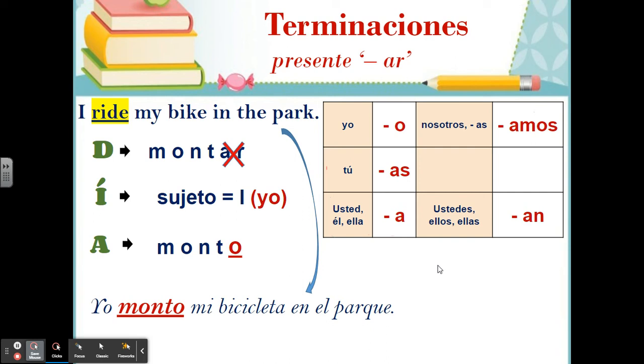However, like I told you, you really don't need the yo. Any Spanish speaker or anyone who understands Spanish definitely knows if you say monto mi bicicleta, just from monto, I know I'm the only one riding my bike. If I'm calling someone, and I'm like, hey, what are you all doing? And they're like, ay, monto mi bicicleta. I guess they're really talented if they're riding their bike and talking to me on the phone. But either way, monto mi bicicleta. I don't need them to say yo. I know that if I hear that, the person is saying I'm the one doing it. Okay.